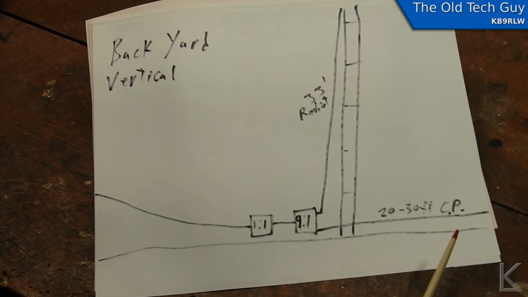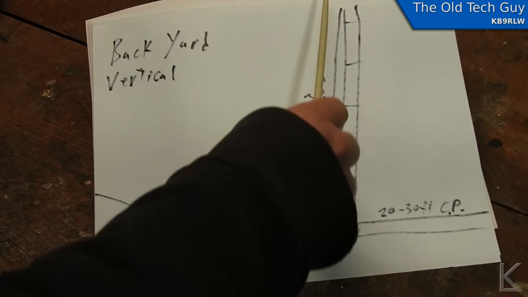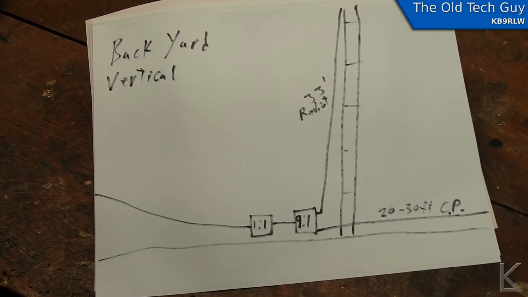That'll be the next video - we'll build those. And then in a month or so when the ground thaws, we'll put together the portable field version of it and do some testing with it. Hopefully before the end of February we'll get a thaw and I can get outside and do that, but it might be March. We'll see. So that's the backyard vertical in the planning stages right now. In a week or so, I hope to have the build video done on the 9:1 and 1:1, so we'll have a nice detailed video on winding your own 9:1 un-un, which you could then use for your own end-fed wire antenna projects.